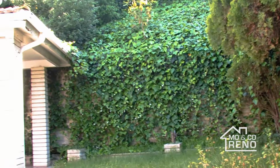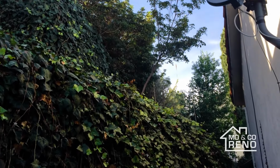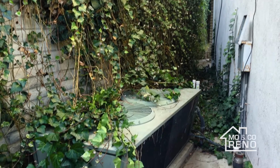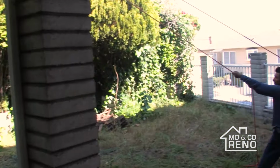The first step is to get rid of all the bad landscaping in the back. Overgrown trees, ivy everywhere. Right, because the ivy and the cypress trees are known to attract rodents. That's not her favorite, it's not my favorite. We also want to do that so that the guys can see parts of the house that we're going to have to change, and get around the house more easily. Right now the ivies are in the way of the walkway. They can't get through. They start cutting these things down. I'm standing there and I'm documenting all this stuff.